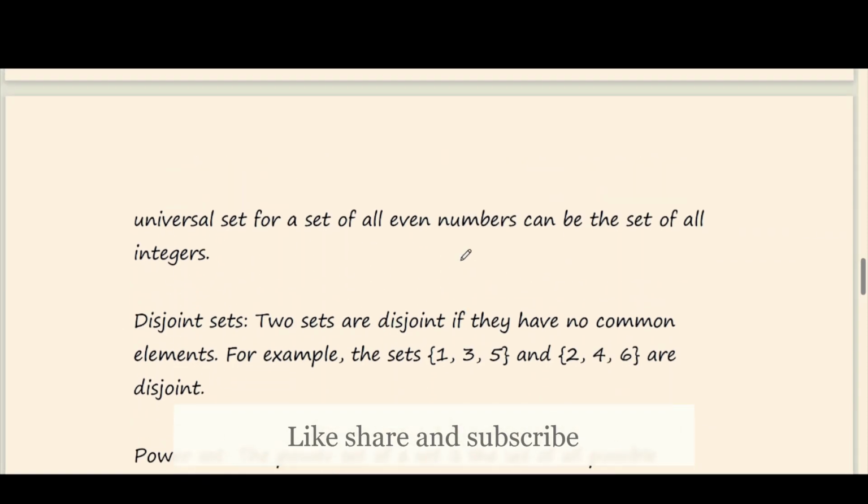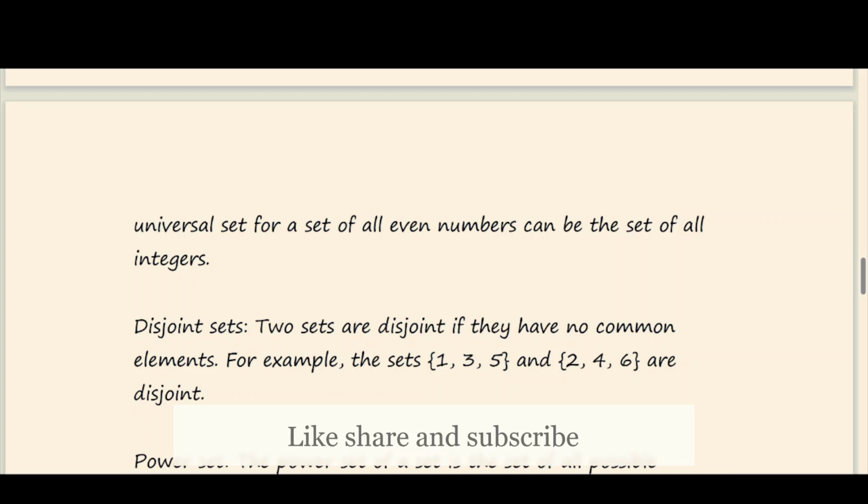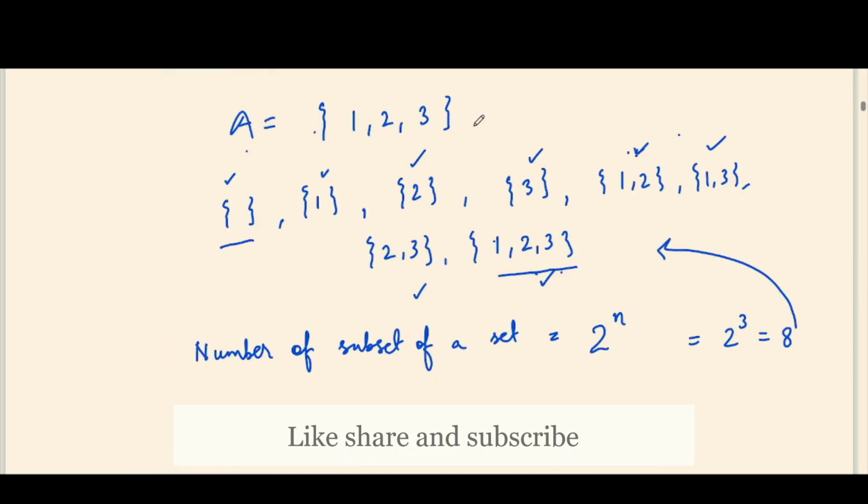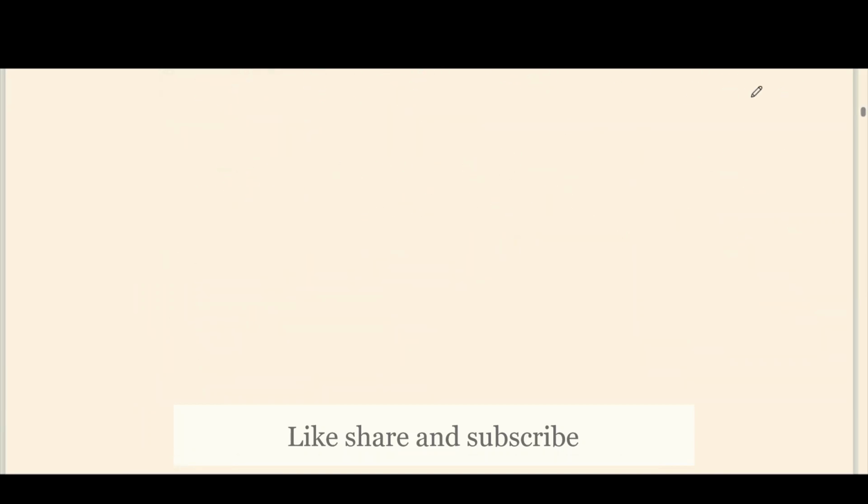So that is universal set. Let us discuss in more detail. Suppose I take an example that U is denoting the universal set, and I am saying it is the set of all elements from 1 to 100. So it will be all of 1, 2, 3 till 100. It will be the universal set.